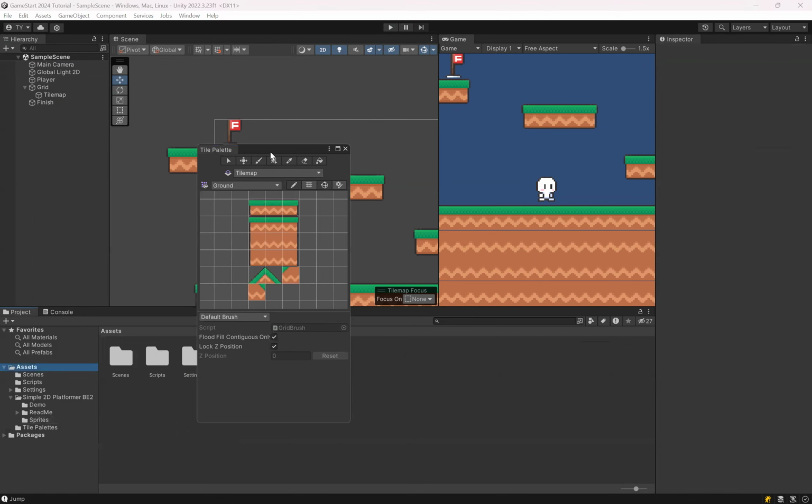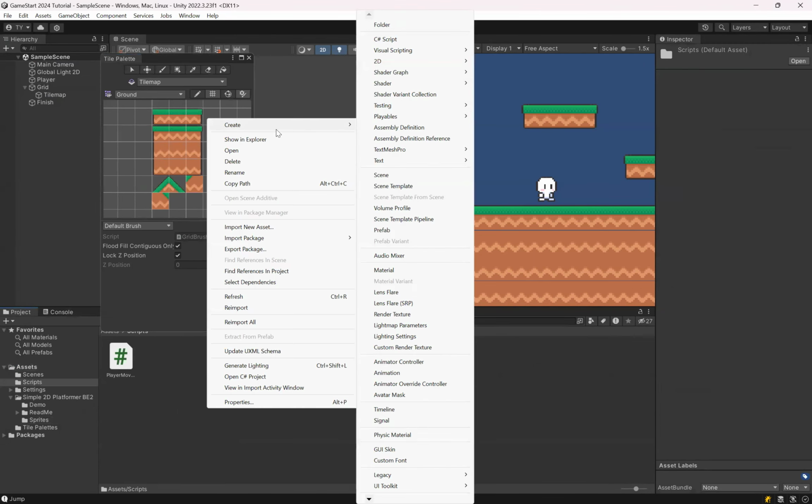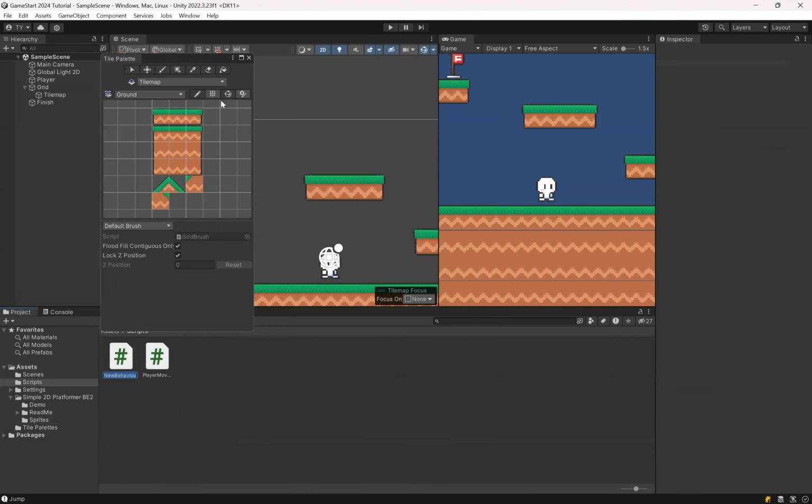So we are going to go back to our scripts folder and create a new C# script. A general rule of thumb is you want to separate the different types of behaviors even for the same game object, such that it is easier for you to expand on its behavior or its functionalities.